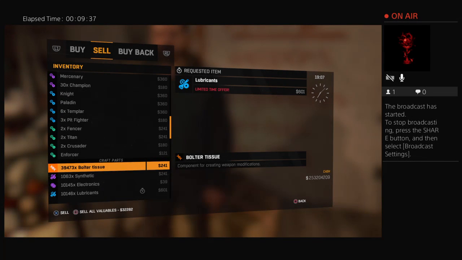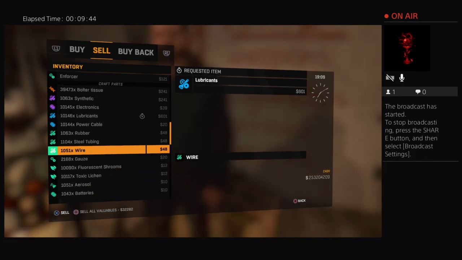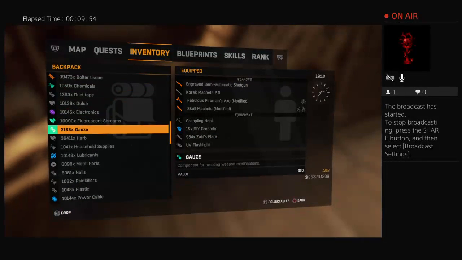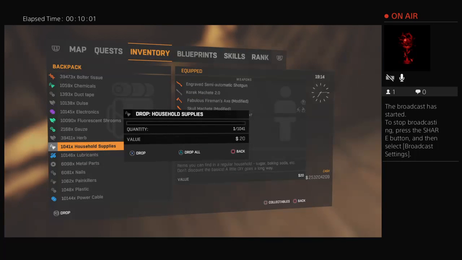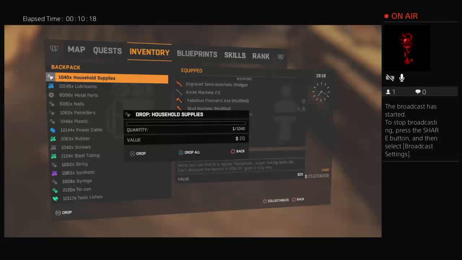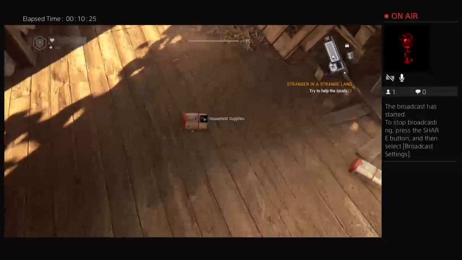And the best way to keep one of something is this process. Right now I am going to double up my wires, and while I'm doing that, I'm going to show you the best way to keep one of something without having to scroll through the whole damn menu. So what you're going to do, come over here, turn around, look down at the floor, and you're going to want to drop one to start with. So I have 1,041 household supplies. I'm going to drop one, and then I'm going to turn over here and drop the rest. So I'm going to drop the 1,040 stack, and that'll stay stacked right there when I drop it all. As you can see, 1,040, and there's my one.